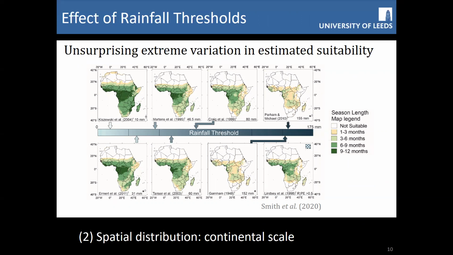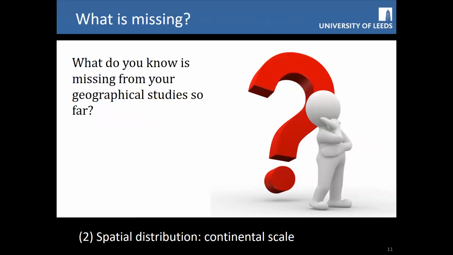So what can we do? Can we do this a bit more objectively? Well, over to you guys, really. If this were a live lecture, I'd be asking you, what's wrong with just using rainfall instead of surface water availability? What hydrological processes have you studied during your GCSE or A-level years that you think probably should be involved in these continental scale maps of malaria? So I suggest pausing this lecture and just having a think about the things that you might want to add in to these models.